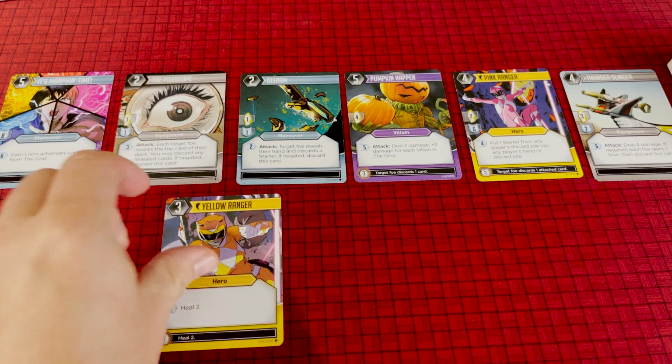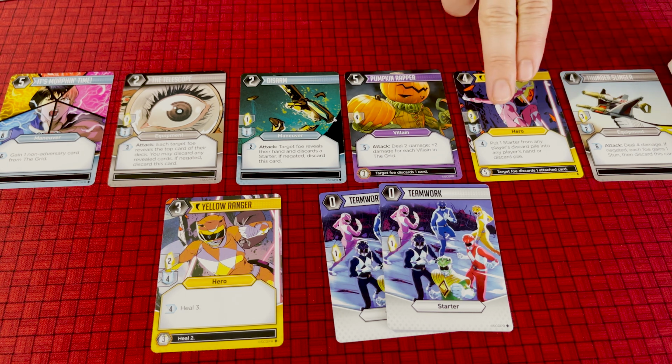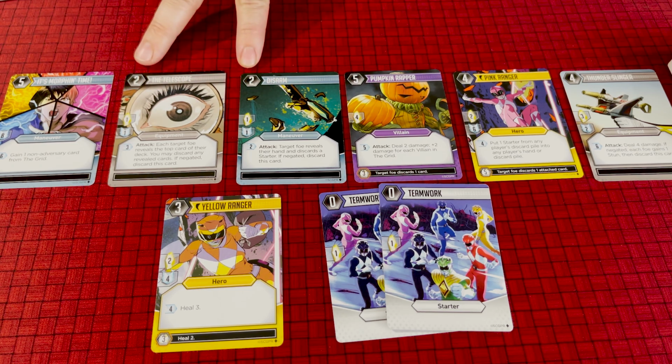As you play cards, total up the number of shards they generate. This is your currency total for this turn, and you can use it to buy as many cards as you can afford. So in this example, I've generated 4 shards, 2 from the Yellow Ranger, and 1 each from these Teamwork cards. Which means I can buy any one of these 2 cards, not this one, it's too expensive, or both of these cards, which cost 2 shards each.